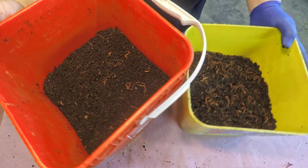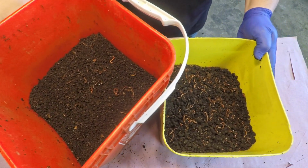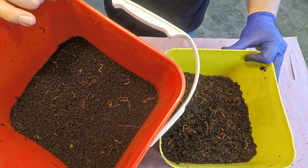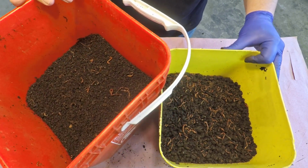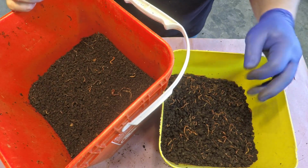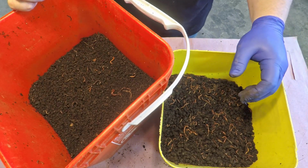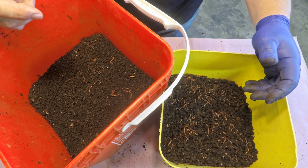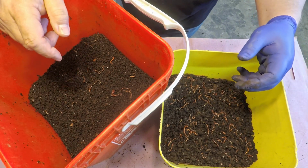And in order to get the last of these little guys separated from the material that is intended to get harvested at some point in the near future, these beautiful castings, I've got this bait box that we're going to use to try to lure them out of the material. It's really just a clear box with a bunch of holes in it.